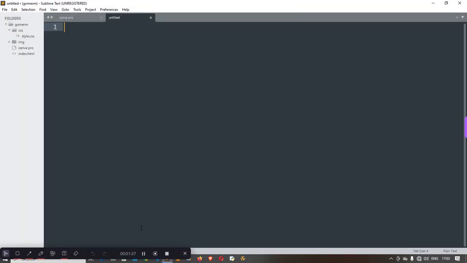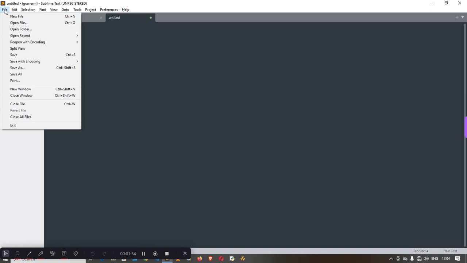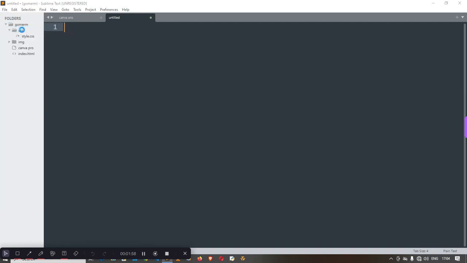Alright, so welcome to the new text editor. The next thing I want you to do is access the folder that we have created from our text editor. What you need to do is click on the file tab and select open folder.